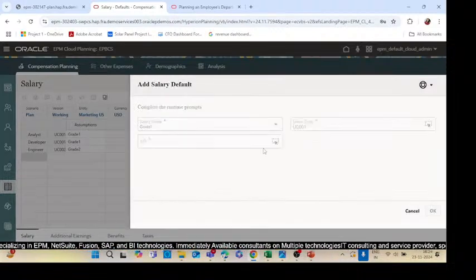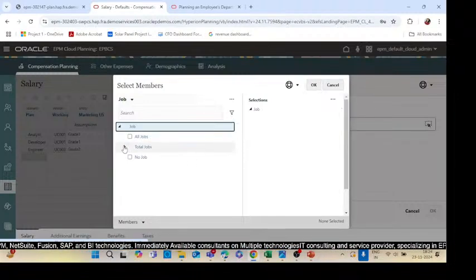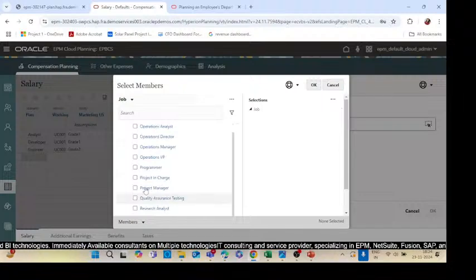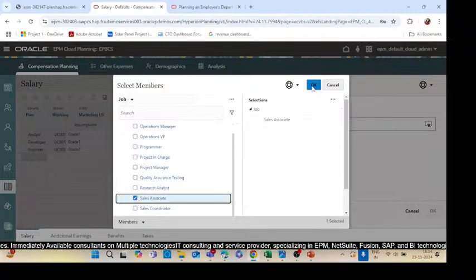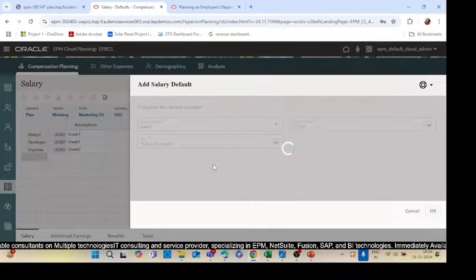Union code is UC001. You can change the union code also. Then let's add a new job. Let's add sales associate and click on OK.